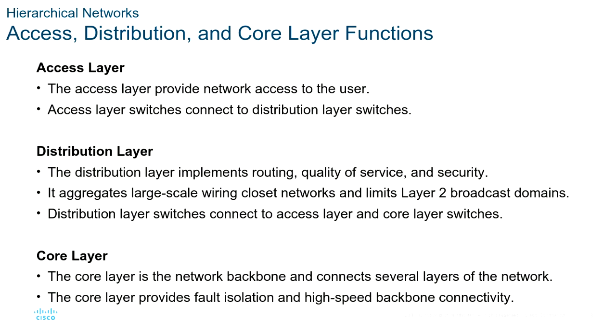So in order of expense, the access layer switches are the cheapest. The distribution layer switches are the more expensive switches. Kind of like that 4000 series switch we had in the back of the classroom. That's about a $20,000 switch. And it's a fairly small one. They can get higher than that.